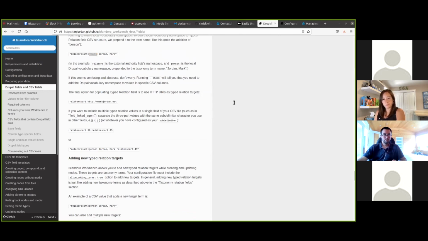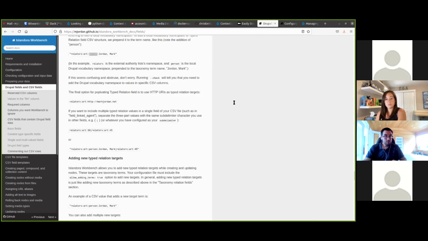Yes, it can. It's standard CSV. It uses Python's standard CSV reader library, and it's a good quality library. So you can put anything in the CSV file that is valid CSV. But one thing people need to note is you can also put markup in there. So if you want to put HTML markup in your field values, you can do that, and Workbench will populate those fields as is without modifying your input data at all.